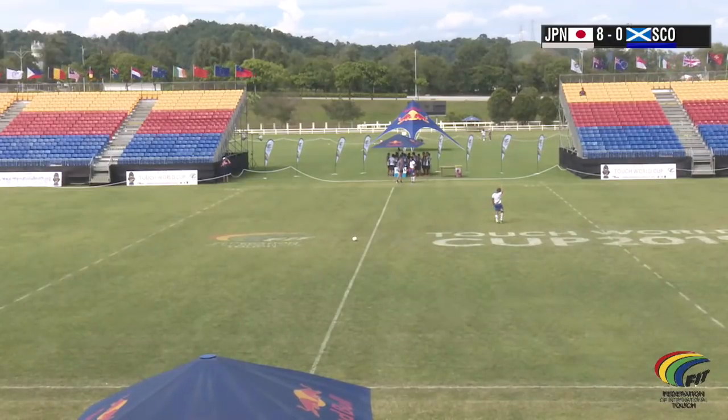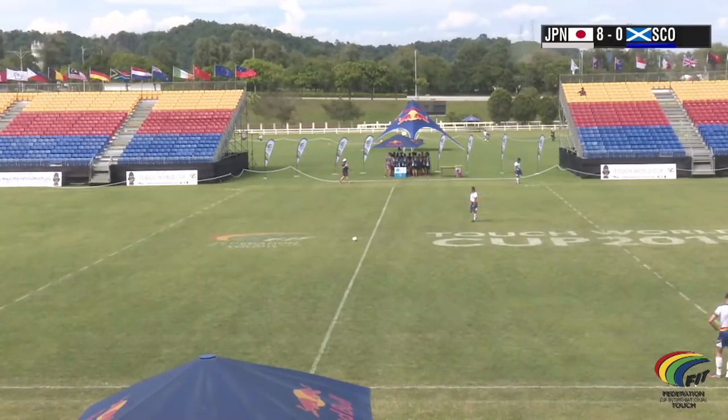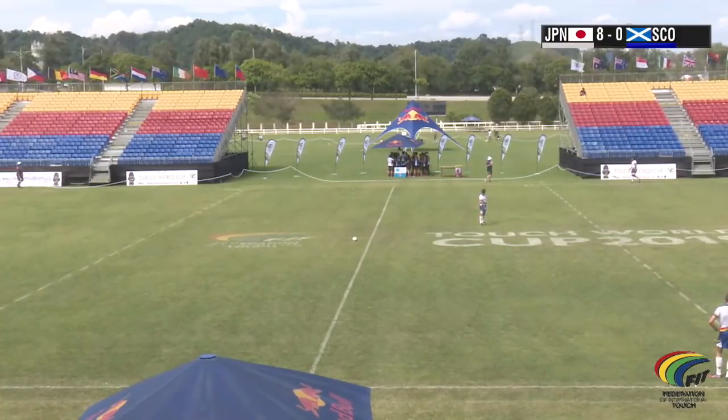But just give us a bit of insight into the influence that he has been able to put onto this Japanese side. Well, I think you can see the influence in the way that the Japanese team is playing. They drive forward with intensity, but they're happy to move the ball around and really stretch the defences on the extremities. We've seen other teams from European nations earlier today where they will drive the ball forward, but then they just play middle, and really not putting too much pressure on the whole defensive line.